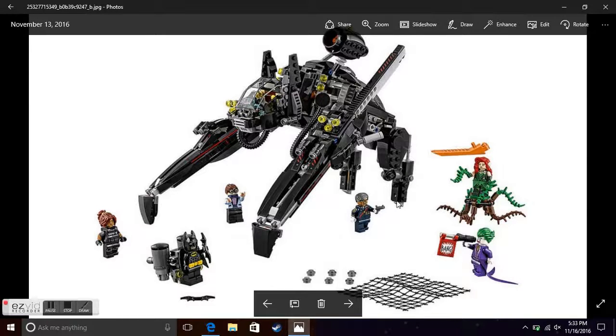Back here I can see movement there as well, though I'm not sure how much movement this thing will have overall. It does look pretty cool. The scuttler itself — I believe it is not an actual Batman vehicle. I do believe it is something Lego made up completely for this movie, which is awesome because it's very cool. Oh, and I forgot to mention — stud shooters on the side right there. They shoot directly down, so if Poison Ivy or Joker was here, you could shoot them.